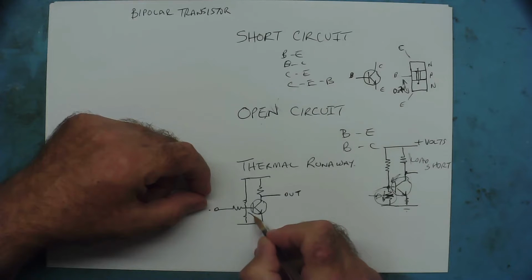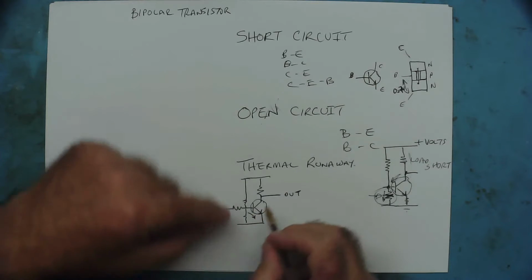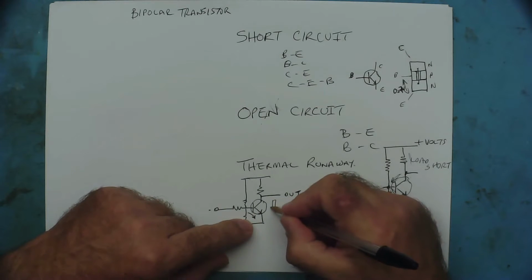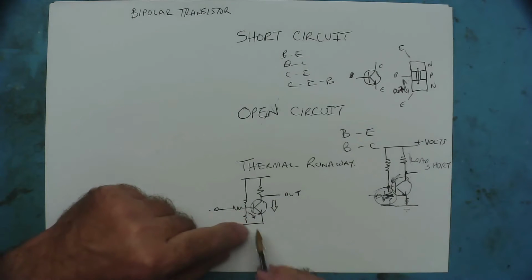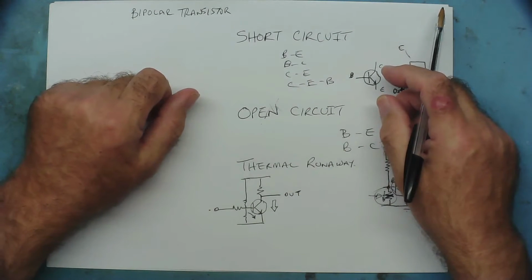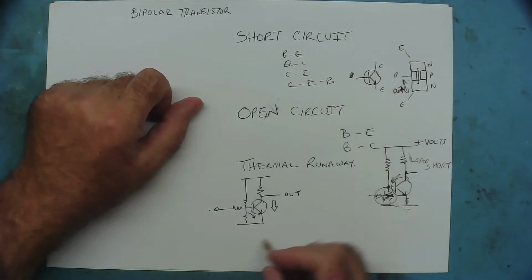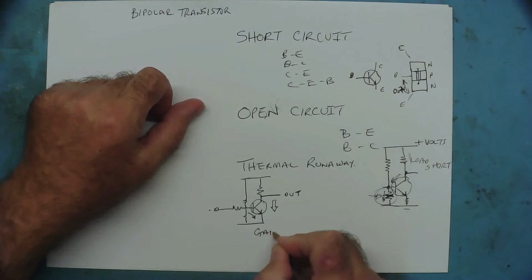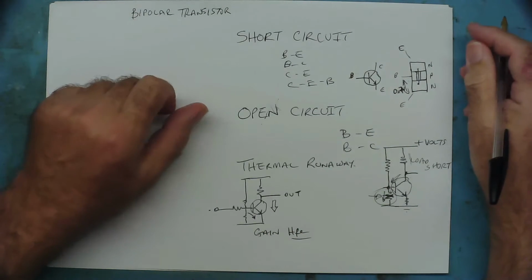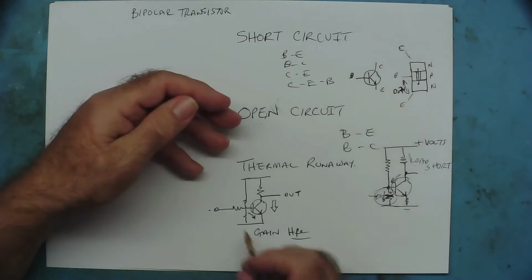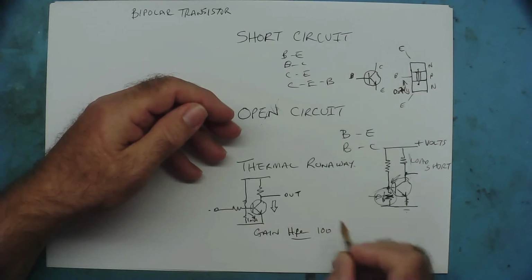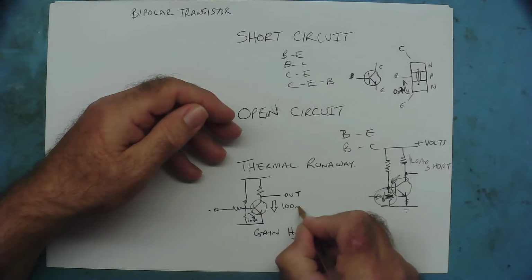current flowing through the base, you know this. So a small current through the base puts a current through here. The current flowing through the transistor will cause it to warm up. Now the transistor has a property called gain, HFE as a symbol. So let's say we'll start off, there's 1 milliamp flowing through here and HFE is 100. So flowing through here is 100 milliamps.